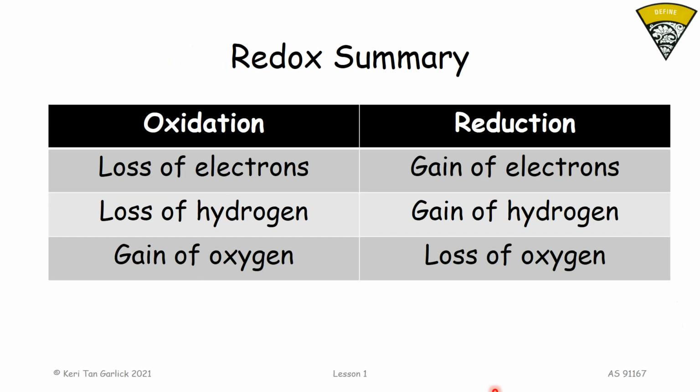So for summary, these are all the categories then of what would be classified as oxidation. So loss of electrons, loss of hydrogen, or gain of oxygen would all be considered an oxidation reaction. With a reduction reaction, it is the gain of the electrons, the gain of hydrogen, or the loss of oxygen that is the reduction. These obviously have to happen in a pair. So if something is losing electrons, the other half of the reaction must be gaining the electrons. Same thing with the hydrogen and the oxygen, because we can't create or destroy matter.